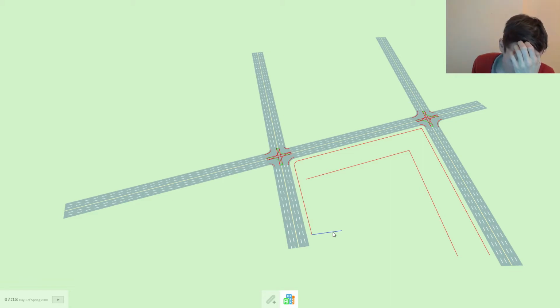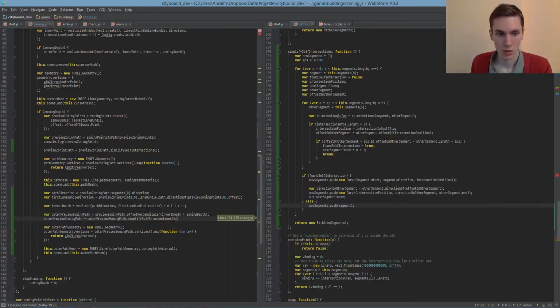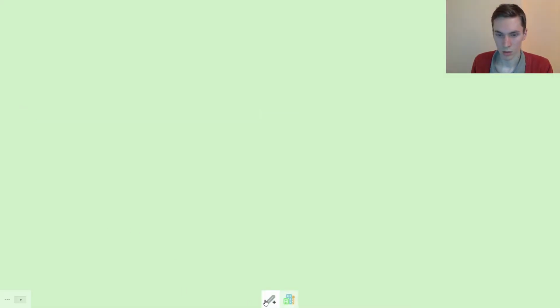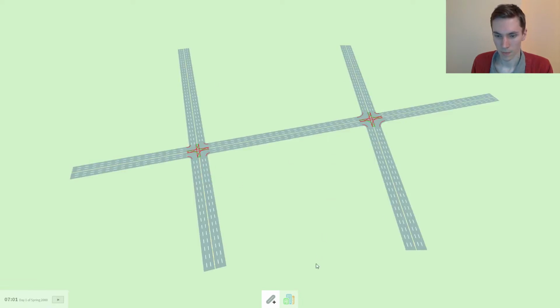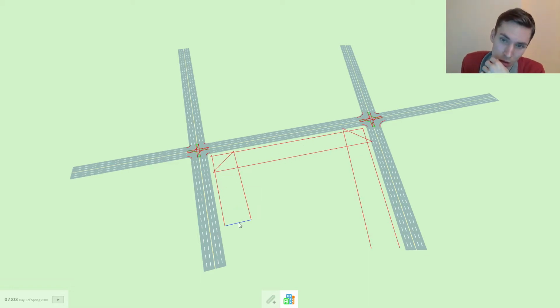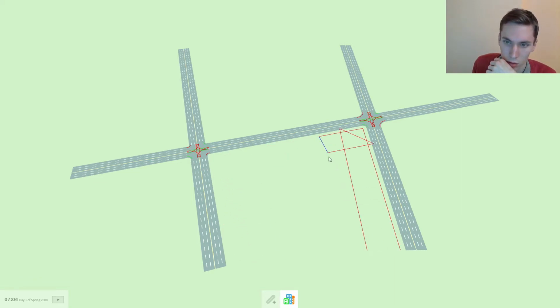Why does it decide to just stop there? Let's disable that again and see what actually happens in this case. So here we have a small loop, and here we have a second small loop. Ah, and actually one in the first lane that doesn't get resolved. That's interesting.